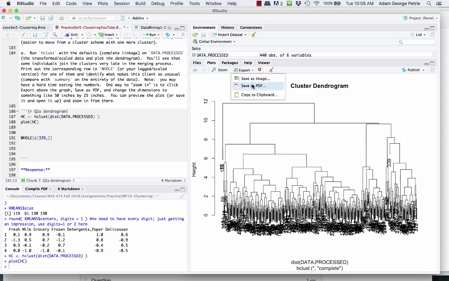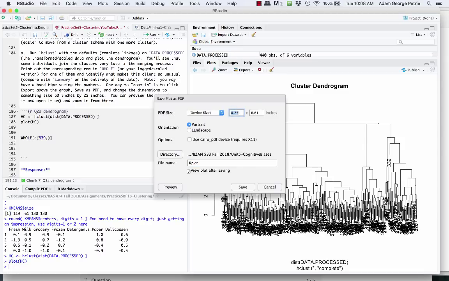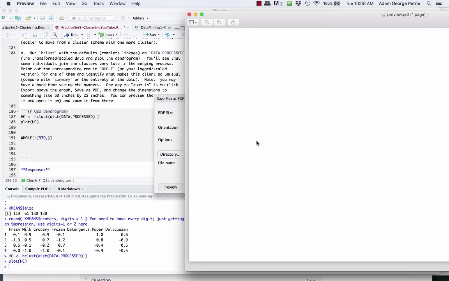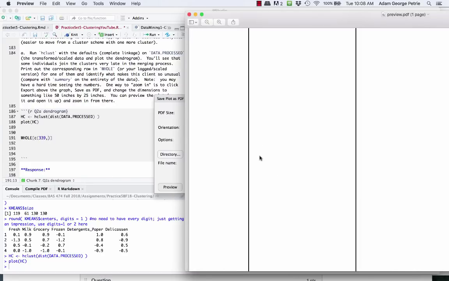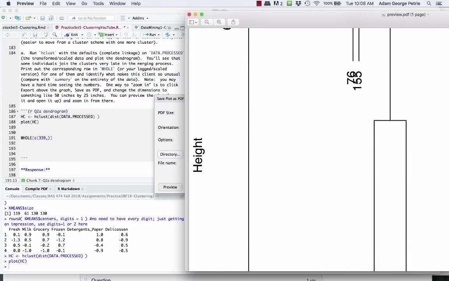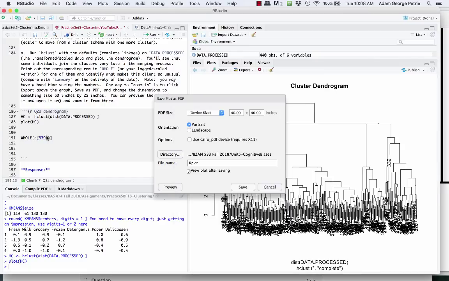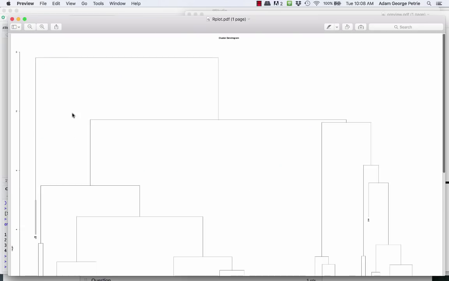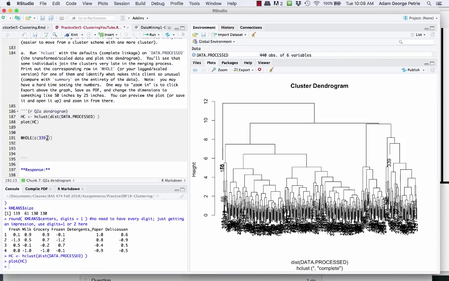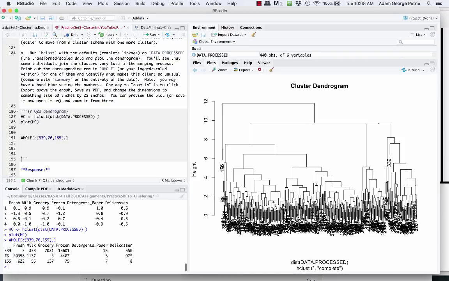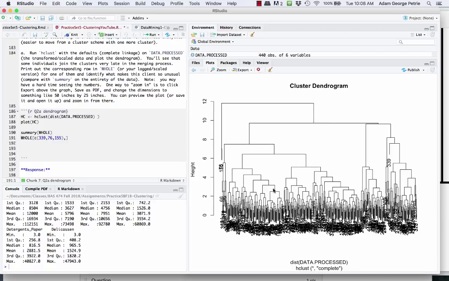So I'm going to do this one more time. 40 by 40 preview. And let's find these two individuals that don't join till very late in the game: 76 and 155. I'm going to print out these individuals. I'm also going to look at a summary of the entire data frame.